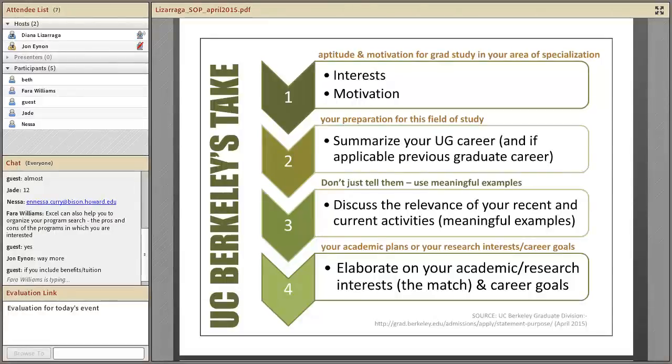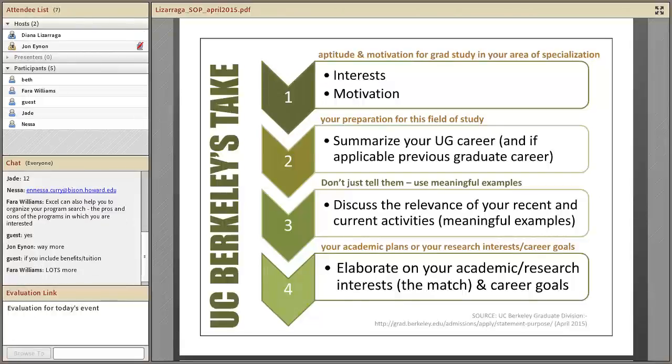The guest, I don't know your name, but yes, if you include benefits and tuition, all of those things, it's way more than $50,000. Typically right now, we're looking at over $100,000, typically about $125,000 investment that the faculty member, department, campus is making for each PhD student that they're bringing. And that depends on the cost of living, of course. But for Berkeley, we're looking at about $125,000 in state. If it's out of state, you're probably at an additional $10,000. So these are expensive decisions that they're making.